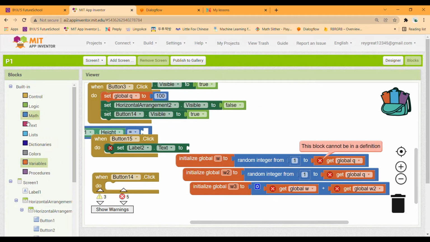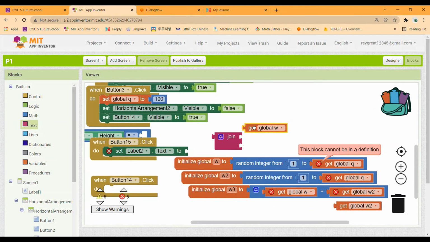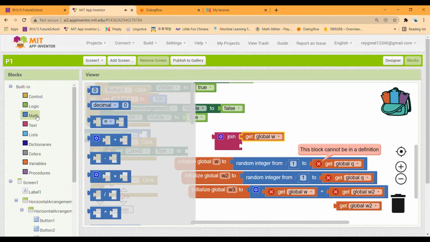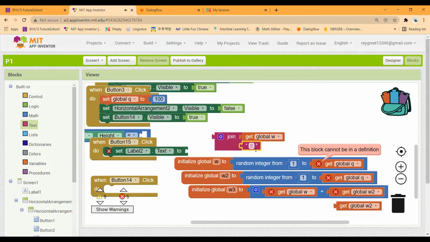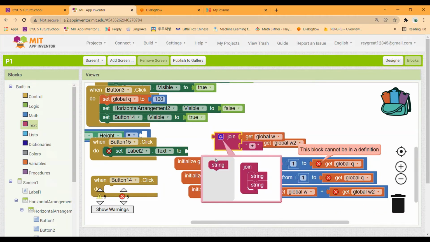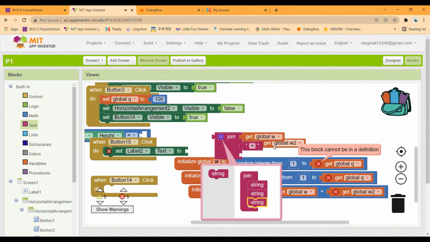Okay, and then should be to get a drawing operator from the text. Oof, press this sign and then put another string inside.